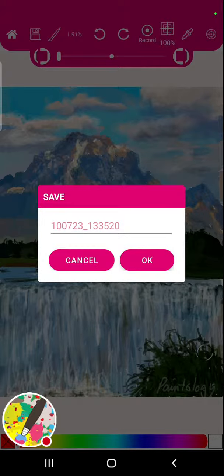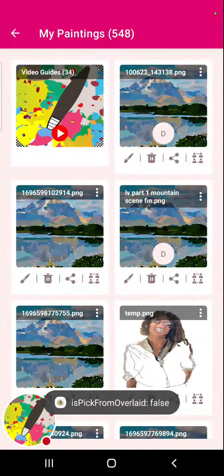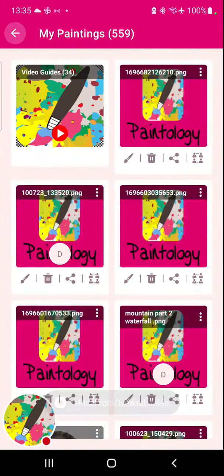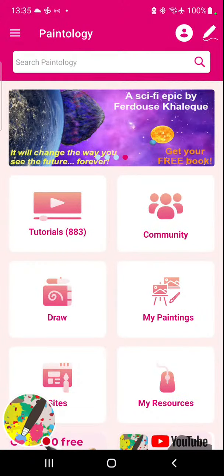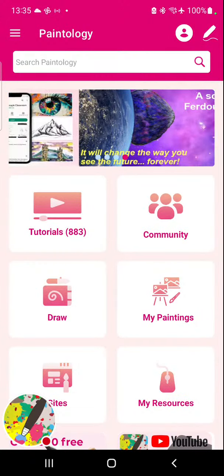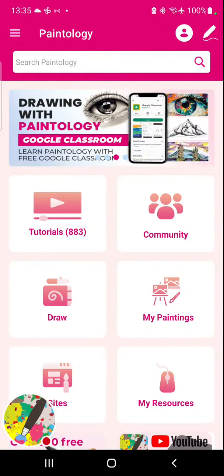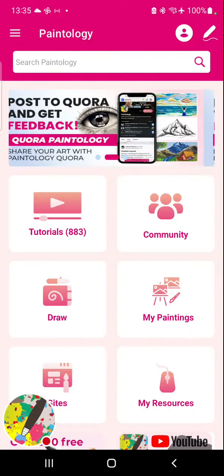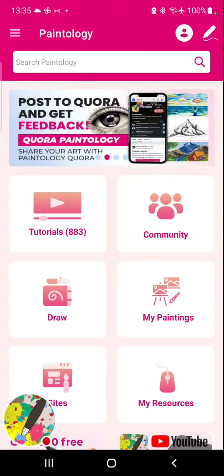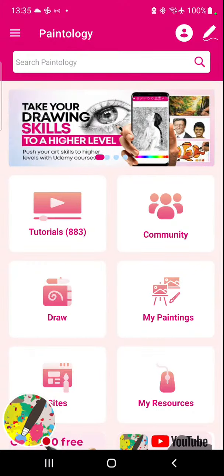Let's get back to our home screen. This is the actual app you will download when you go to Google Play Store. This is the first thing, the home screen, you will see. It has a tutorials button, community button, draw my painting. Very simple.